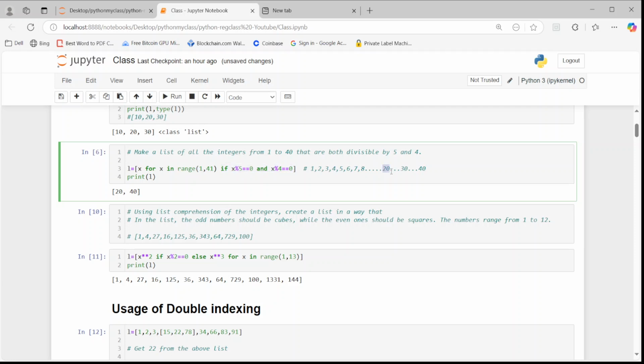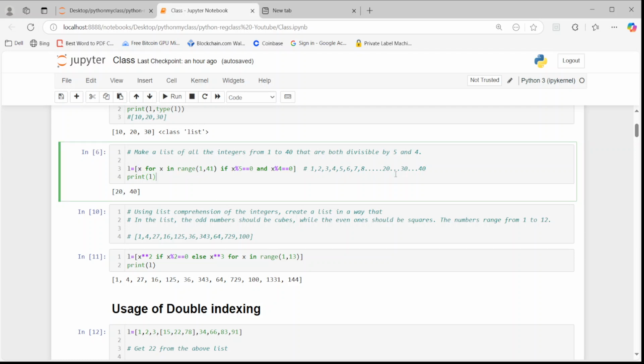But when I take 20, the for loop is continuing to run. Now the for loop iterates over to 20, so x becomes 20. Now here, if 20 mod 5 equals 0, yes, and 20 mod 4 equals 0, yes. Both the conditions are satisfied, and since both the conditions have to be satisfied, the total if condition will be true. So for 20 both the conditions are satisfied. 20 is divisible by 5 and also divisible by 4, so 20 is taken up here, as you get inside the list when you print L.